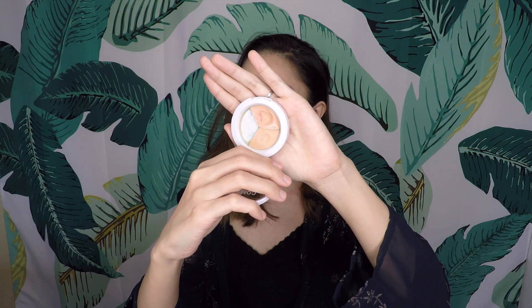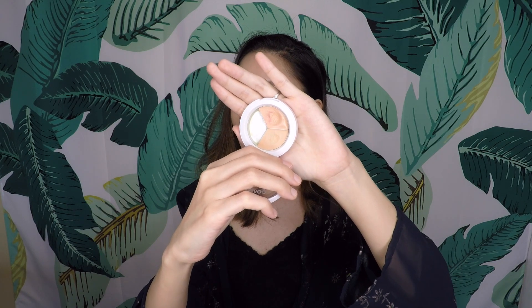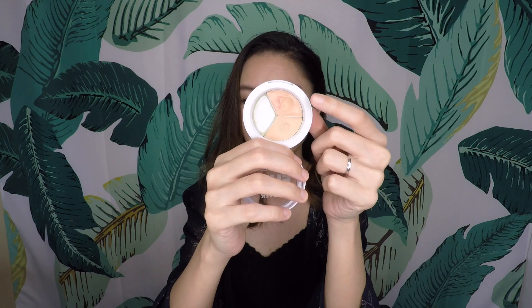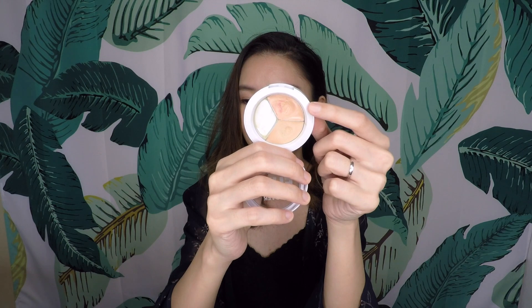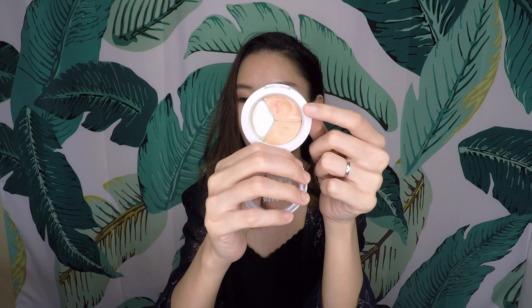First up, this is from A Concept and this is the Triple Full Cover. So this product, there are actually 3 pens here but I'm counting it as 2 products. If you find this familiar, this was actually in my 2019 project pan but I did not finish it up. So these are the 2 shades I'm working with. This pink shade already has a pretty decent dip but there is no pan showing, so that is my intro.